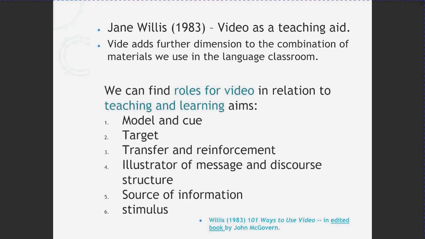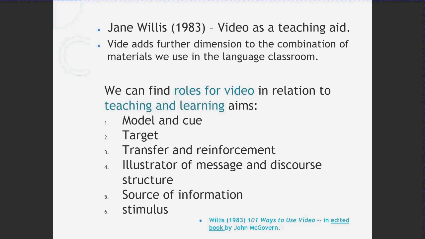In her chapter, 101 Ways to Use Video, Willis outlines 6 potential roles for video. The first one refers to model and cue. This is all about presenting new language items in short, well-contextualized situations, and you could do this with the purpose of doing a listening practice, offering visual clues for teacher model drilling, and so on and so forth.